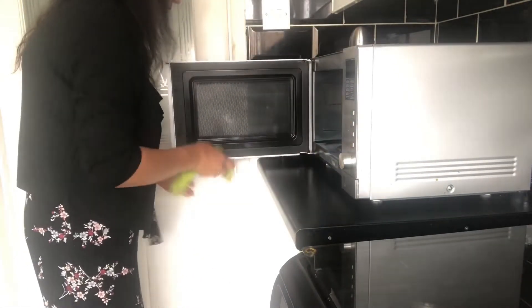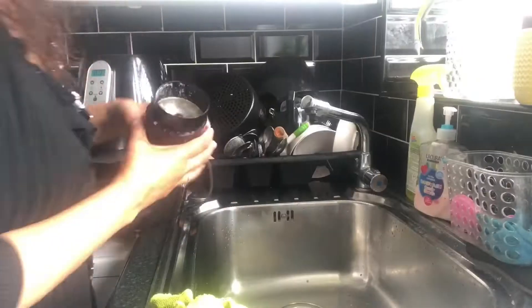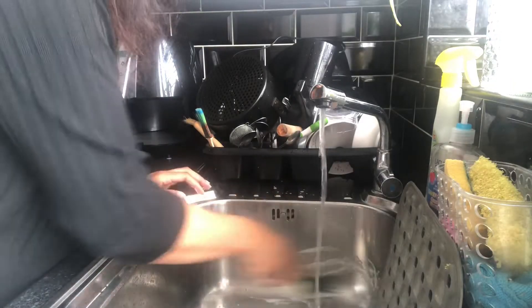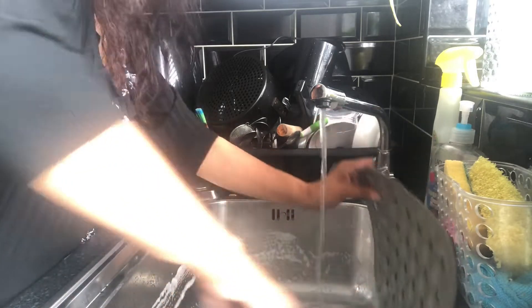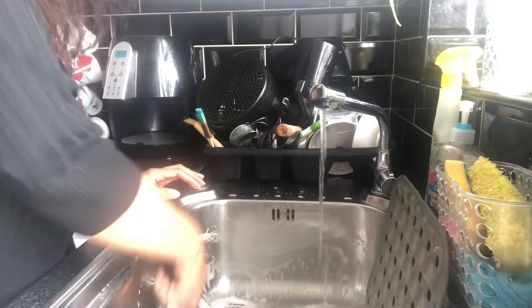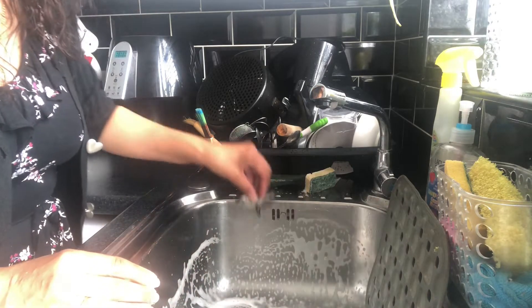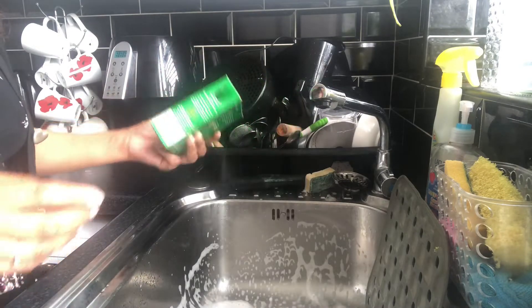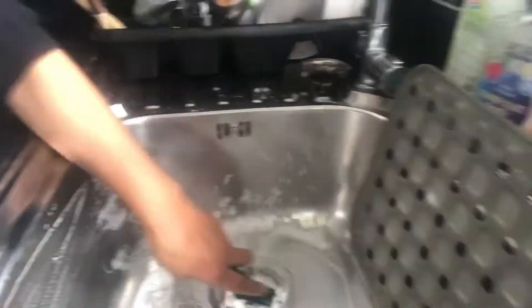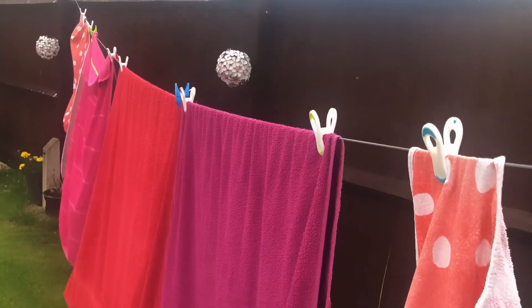Using the timer just helps to organize myself — I sort of time it to spend so much time in the kitchen and so on. Now I've worked on one side of the kitchen and I'm just going to clean the sink out. I'm using the sponge with fairy, and then I'm going to be adding bicarbonated soda. I've got this little grey mat here — the purpose of it is because of the twins, just to keep it a bit safer. I'm also filming with one hand as well as cleaning.